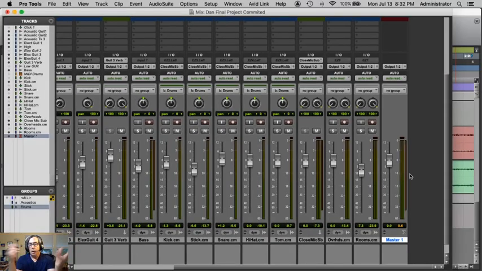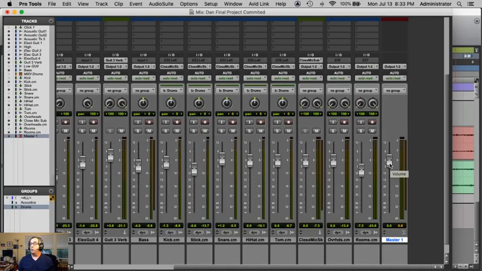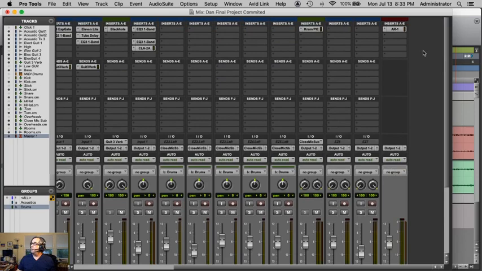Now, on all mixers, you'll have all these channel faders, all the instruments or whatever is on there. What ends up happening is they all end up on, guess what? The master fader. Or sometimes they call it the stereo fader, the main mix fader, or the two-bus fader. There's a bunch of different names for it, right? In Pro Tools, this fader is always there. When you create the master fader, you're really just choosing to see it. But that fader is always there. It has to be, and that's where everything goes.